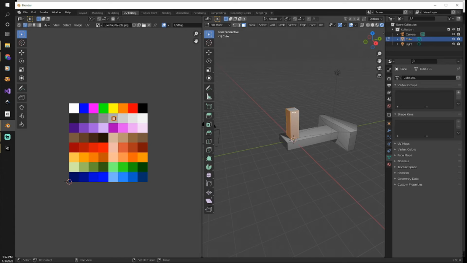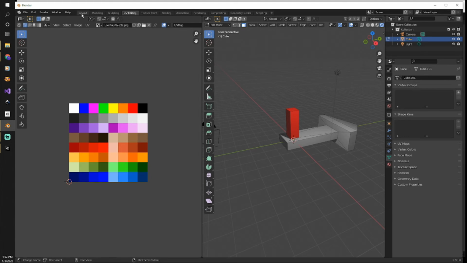I'm going to hold down the Shift key and select the top. Holding down the Shift key will add whatever I selected to my selection set. So now I have all my faces selected, and you'll see that they're showing over here. And now I'm going to say G for grab, and grab them to red.